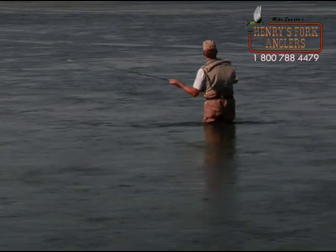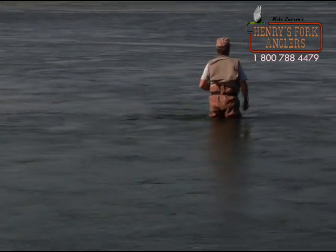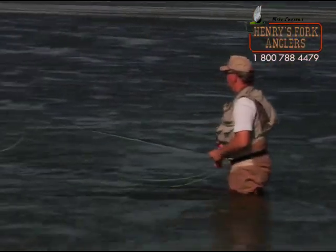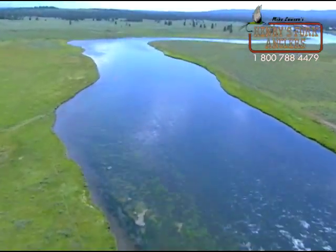This is a real challenging part of the river, and people come from all over the world to fish there. The fishing is still very good in the Harriman Park, but it's a little different than it was early in the 70s. In those days, I think there were a lot more fish in the river, but I don't think that the average size of those fish were as big.